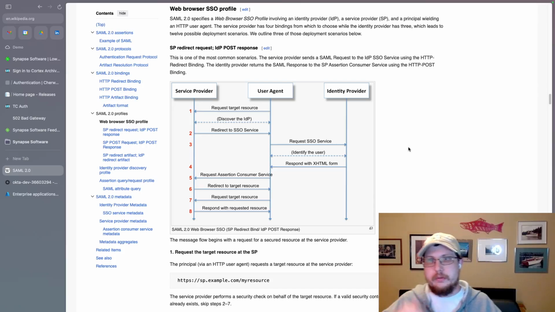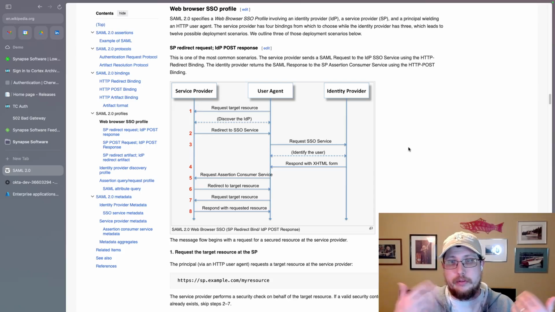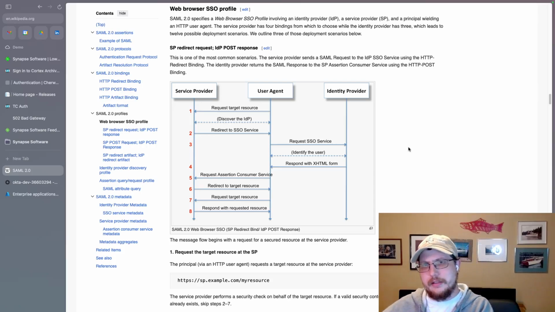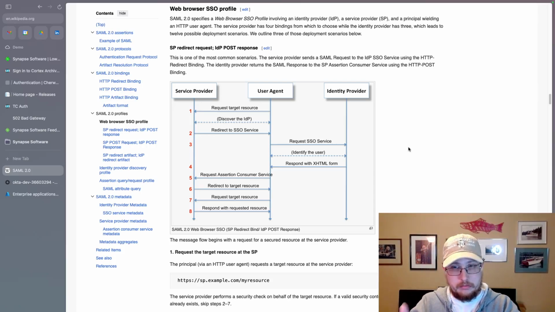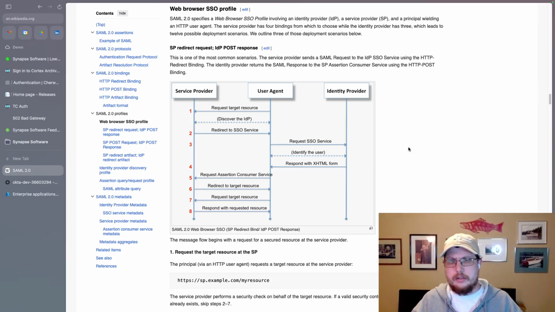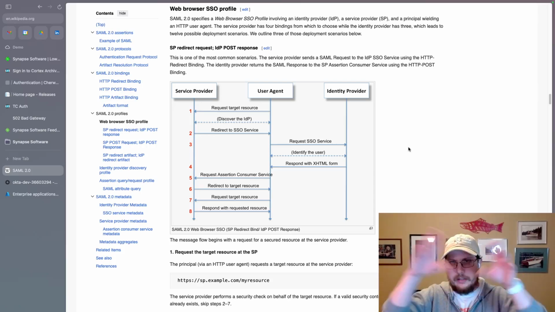So let's go through the steps that happen when you go to the service provider and you're not logged in. That's typically how this is used. There is something called IDP-initiated SAML, which Cherwell did support. That's essentially the case where you have a dashboard of a bunch of different applications, and you have to be authenticated to see this dashboard.